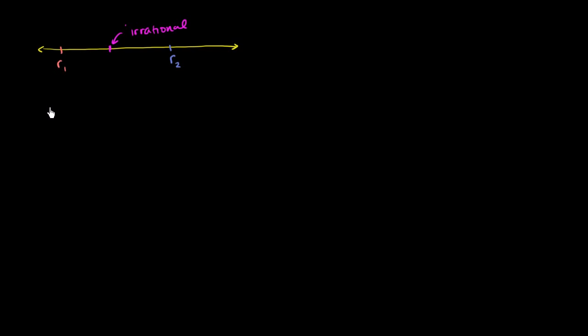And that's kind of crazy because there's a lot of rational numbers. There's an infinite number of rational numbers. So we're saying between any two of those rational numbers, you can always find an irrational number. And we're going to start thinking about it by just thinking about the interval between 0 and 1. So if we think about the interval between 0 and 1, we know that there are irrational numbers there.